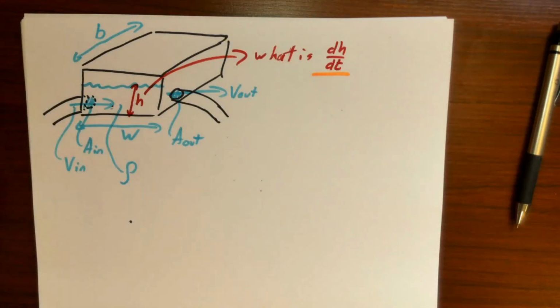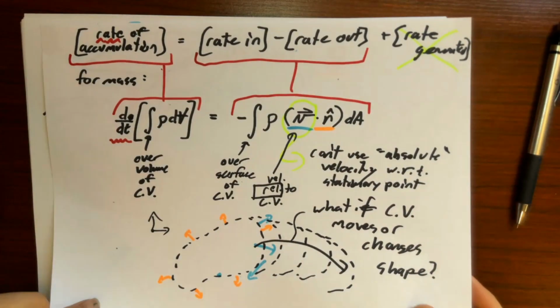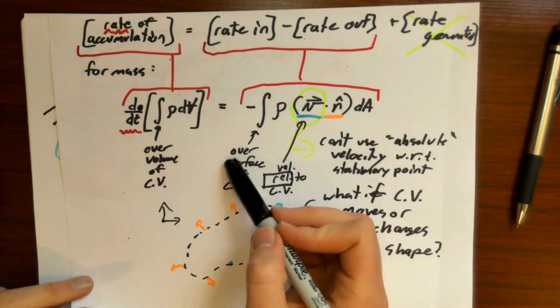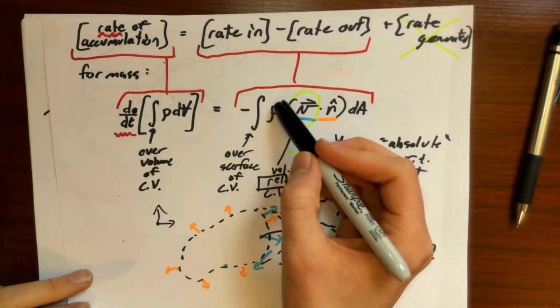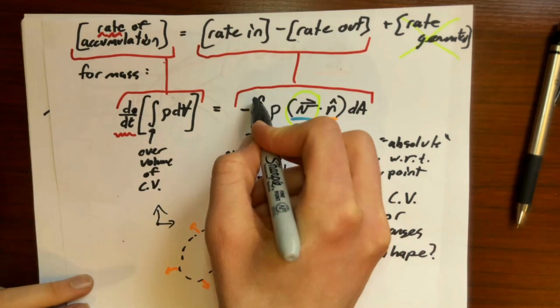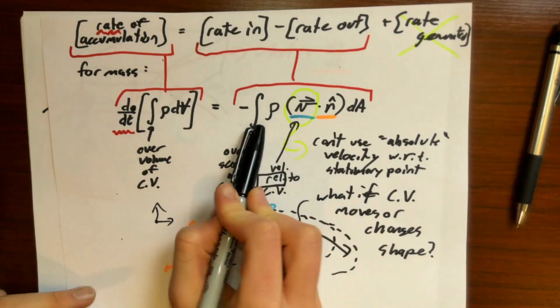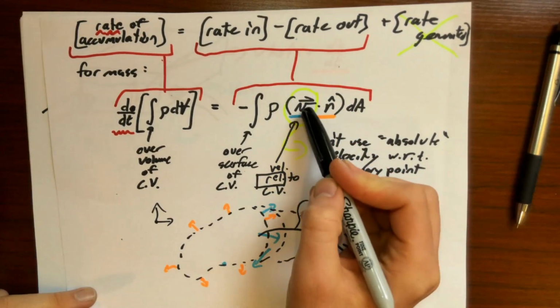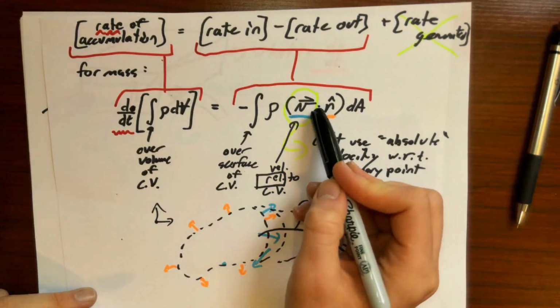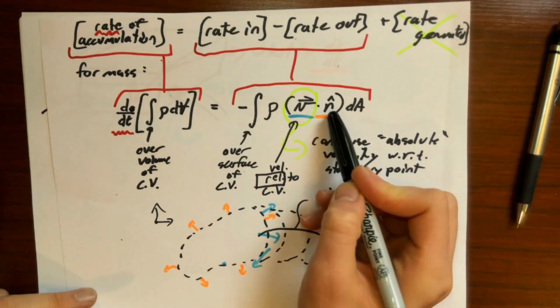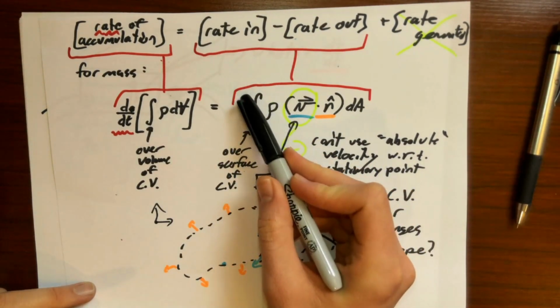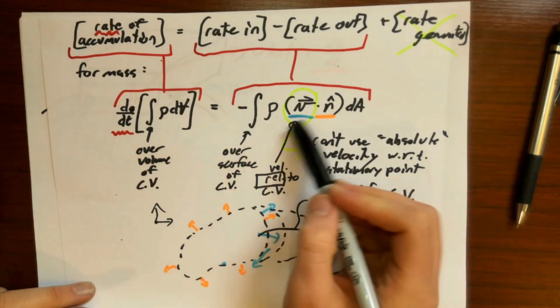Let's talk a little about the strategy for control volumes. Because we're going to use conservation of mass later on, we want to do it in such a way that integrals are as easy as possible. Who wants to do difficult integrals? No one, right? Nobody raised their hand. We also want to do it in such a way that dot products aren't problematic. If we avoid problematic dot products and problematic integrals, we're going to make our life as easy as possible.